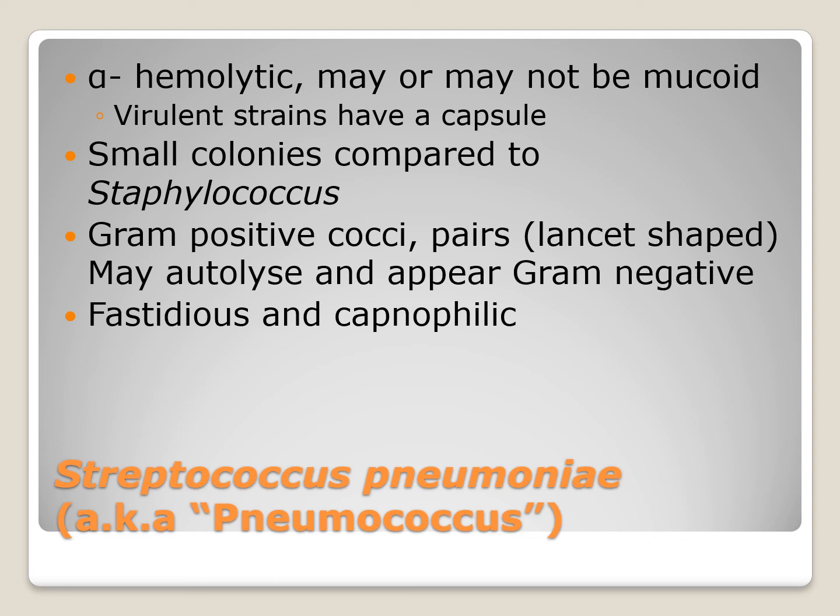Let's take a look at what Streptococcus pneumoniae looks like on a gram stain. So the purple dots are Streptococcus pneumoniae, and you can see they're not perfectly round. They are in pairs, but they're slightly elongated, and that's what we call lancet-shaped. So they're lancet-shaped gram-positive cocci in pairs, and usually you're going to see Streptococcus pneumoniae in the sputum or respiratory cultures.